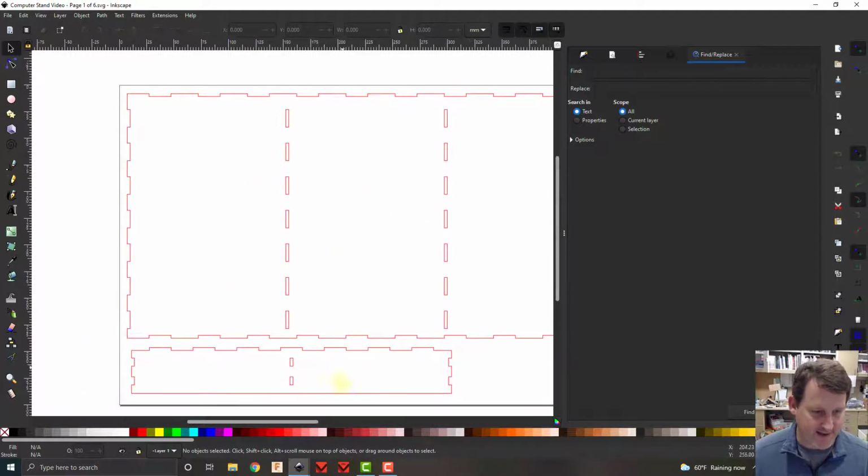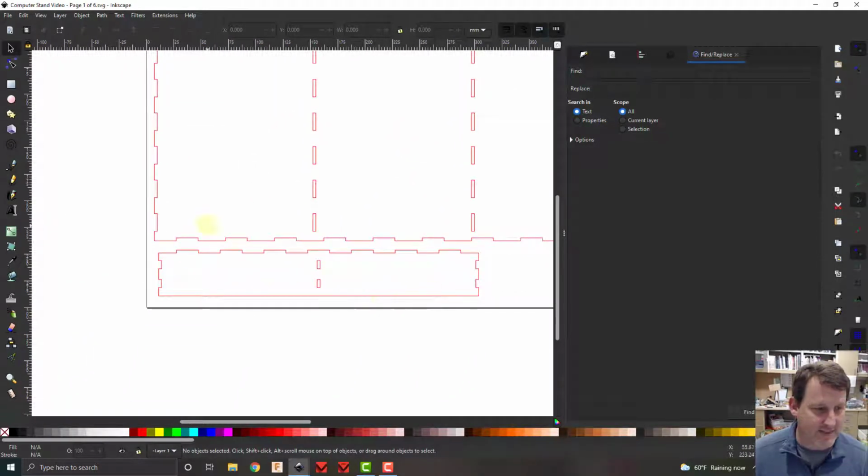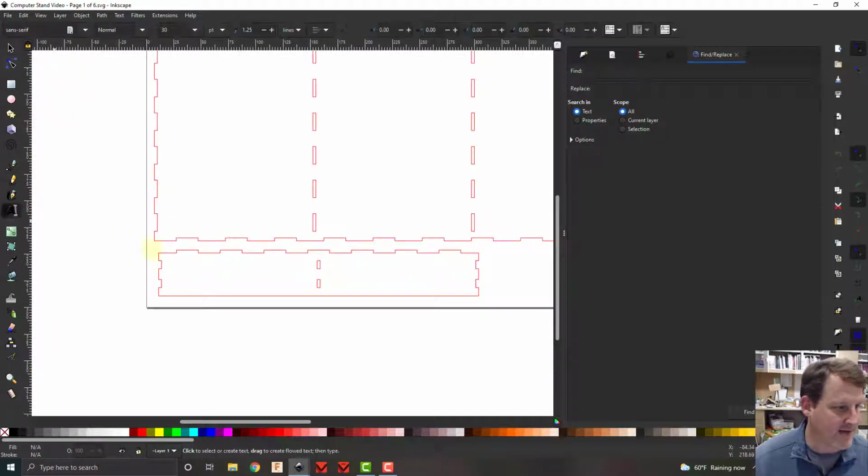So it's like this. And this is the bottom and this is the top. So the tabs are at the top, left and right, and the flat is at the bottom. So make sure it's oriented in this way. I'm going to click on it, and we're going to add some text to it. So I'm going to come over here and grab the text tool. I'm going to type in engineering.